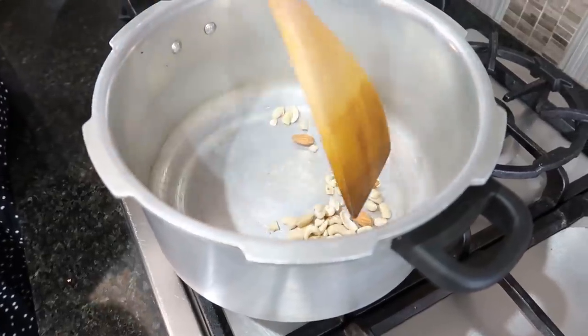Guys, we're making kheer. Baba, did you know that kheer rhymes with shahi paneer?